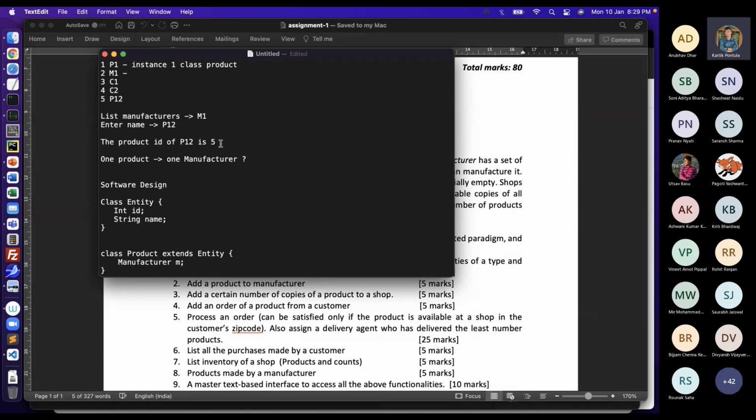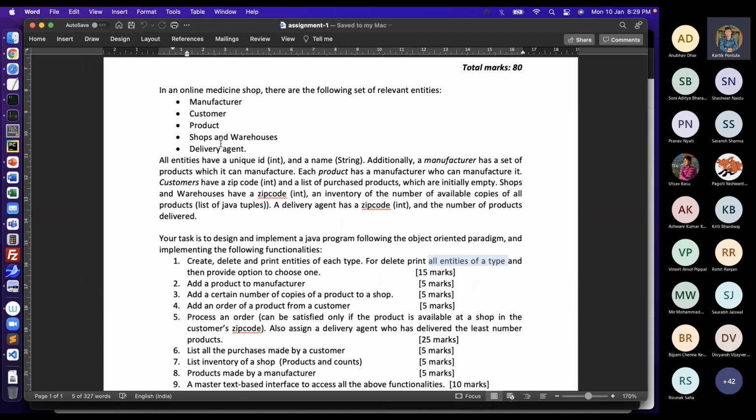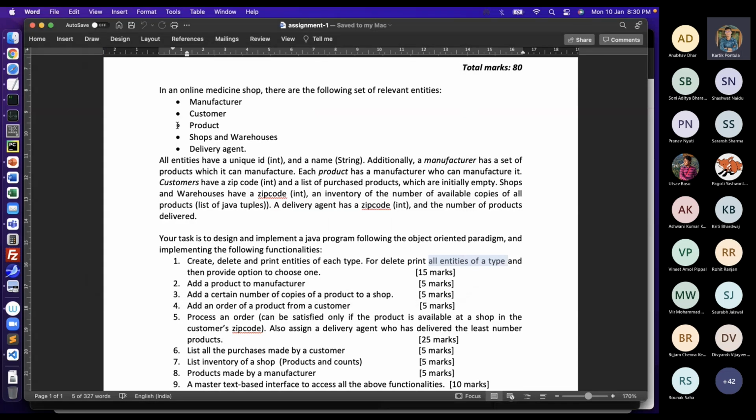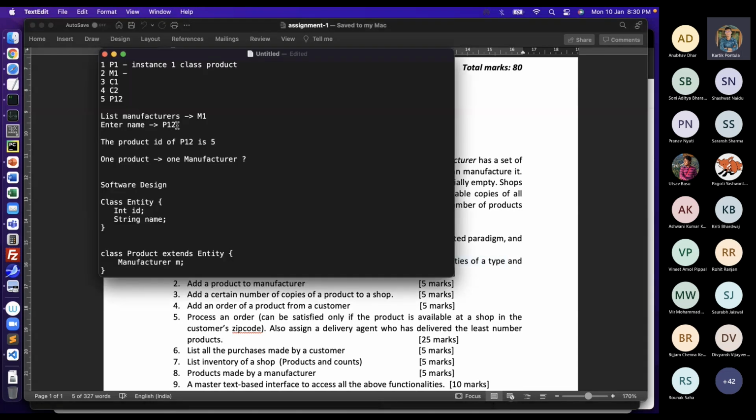The other option is that at the time of creation, you only ask for the product name, not the manufacturer. At a later time, after creating the product, the user also has to add the manufacturer. This is the user interface design.